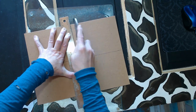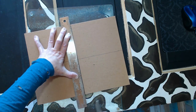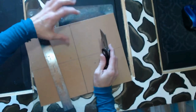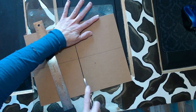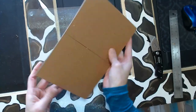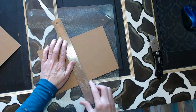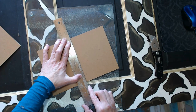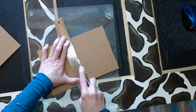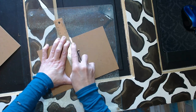I could use my paper cutter, but this cardboard is really, really thick and my paper cutter doesn't work quite so well on thicker materials. So I'm cutting it by hand. You could certainly use a paper cutter. If you are going to cut it by hand, just be careful — use with caution and discretion and make sure you're fully aware of what you're using with a sharp knife.